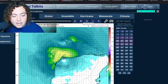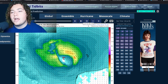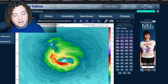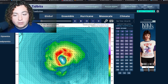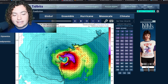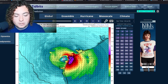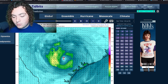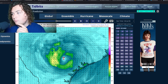Now let's go ahead and show you the HWRF. Now, credit to the HWRF. This thing has been really right on with Beryl since the very beginning. I am going to be using it, but I would take it with a grain of salt because it has this thing organizing and intensifying pretty quickly after the core starts to rebuild itself. Then it starts to intensify, and it gets up to Category 2 strength, mid-range Category 2 strength as it approaches the Corpus Christi region, makes landfall and causes a lot of impacts over there, weakens due to land interaction, and that's pretty much the last we will hear of that from the HWRF model at this current point.